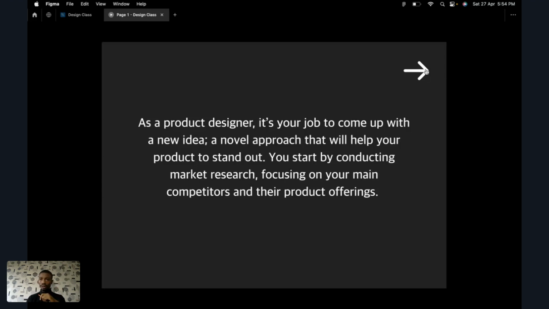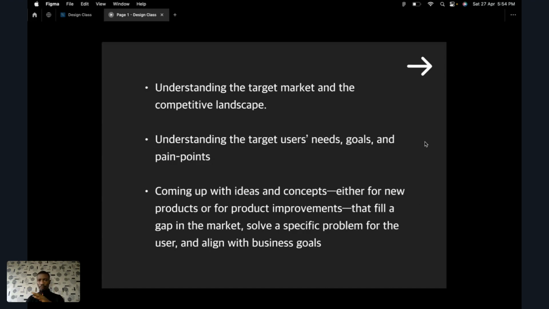You understand, right? Of course, these are the major things you need to understand. These are your key tasks as a product designer: understanding the target market and competitive landscape. You need to understand your target audience, right? If your people are church-based, please don't take your research outside the church. Make sure you're asking questions from people within the church who are going to use that. If your competitors are within schools, don't take your users' research to a mosque, asking them about it. Please always go to the rightful person to ask the questions.